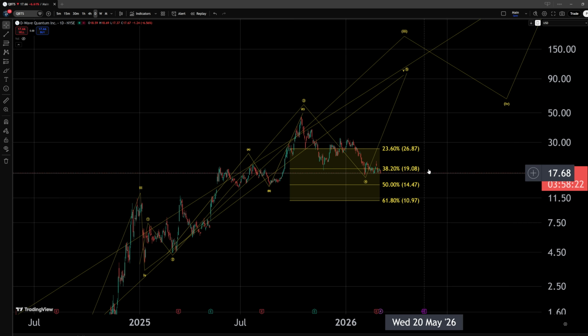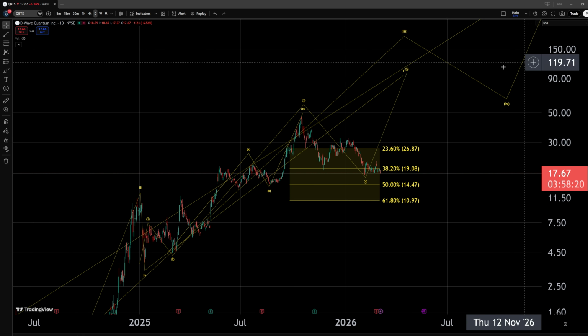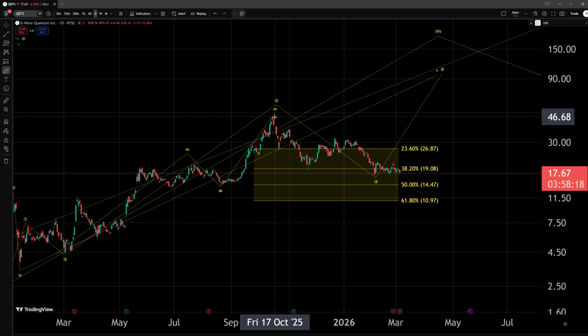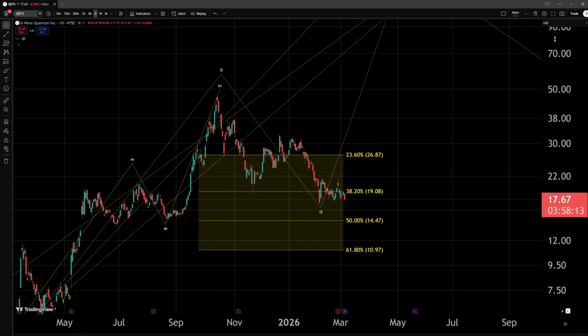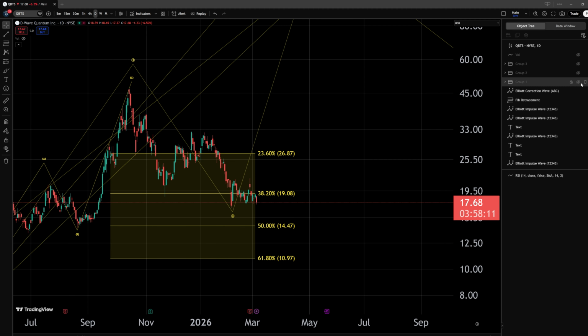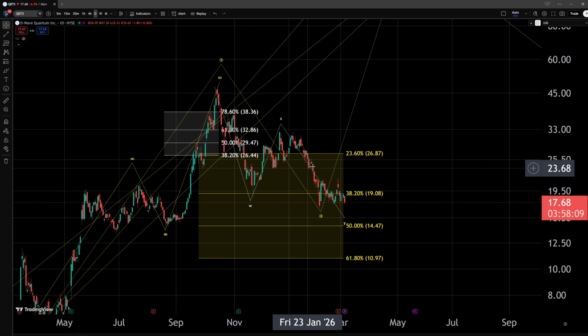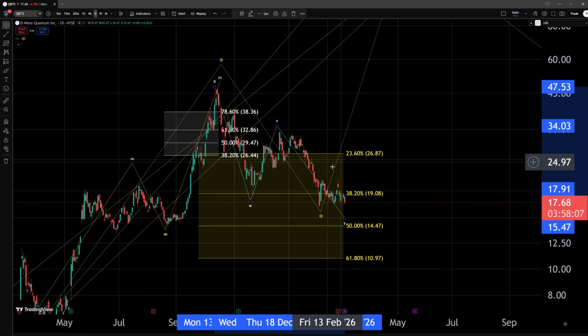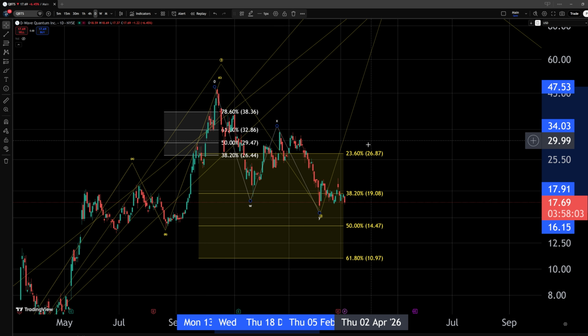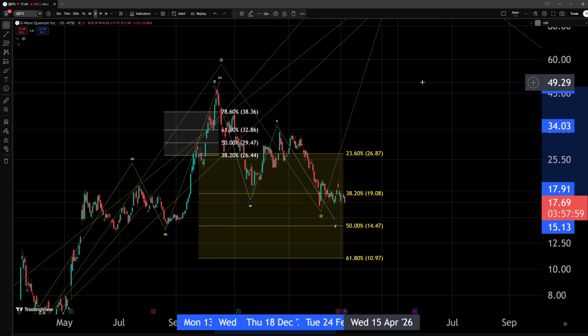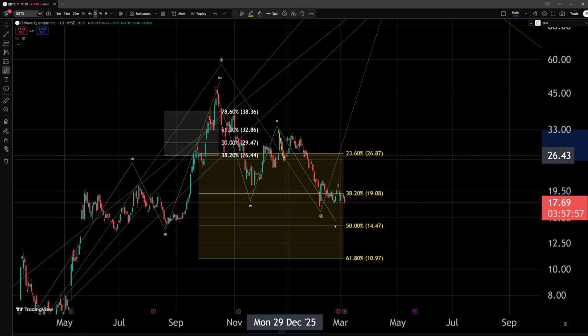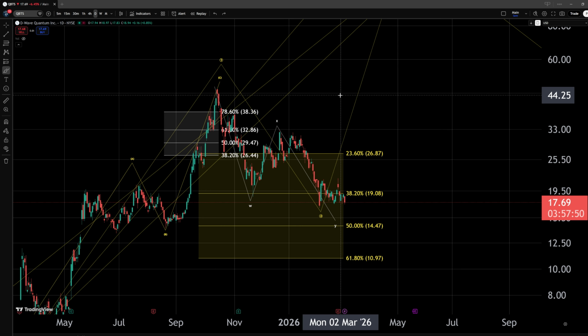Now, getting back to the structure. In the previous video, we had the idea of an A, B, C pattern to potentially unfold in this area. Yeah, that was one of our interpretations. We did also provide the idea of a potential WXY structure where a bottom could have been in place. We were looking for a potential reversal or even a small extension within this wave Y in an internal ABC pattern. Well, we've also had interesting developments within this area.